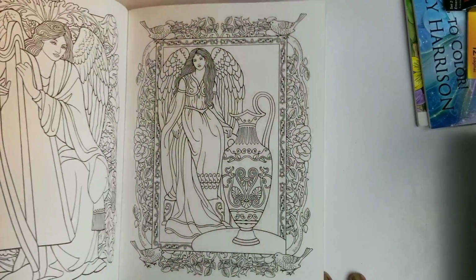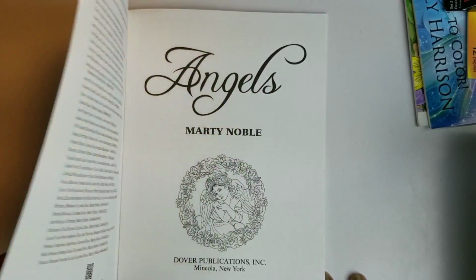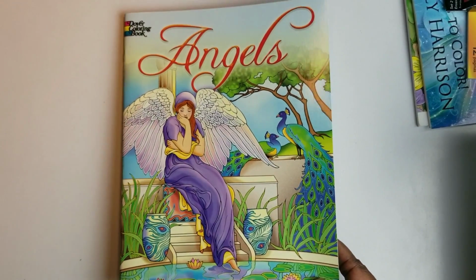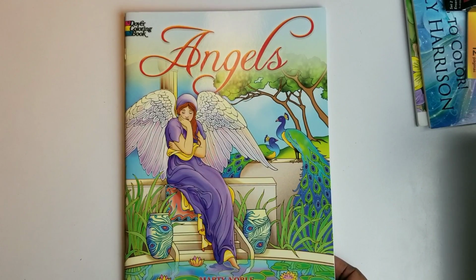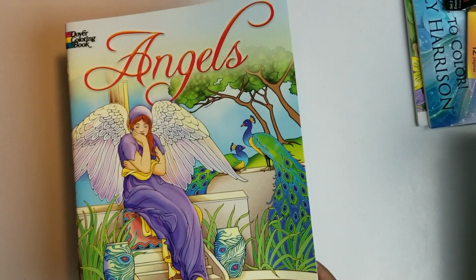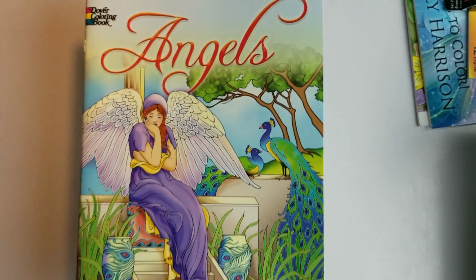But anyways, like I was saying, whenever I get happy mail, if it's a coloring book, I always try to color a picture in the book within the week that I receive it, and I post it in my group so they can see that I received the book and that I actually took the time to color something inside of it before I put it away. Because right now my system is that I color one picture in each book in a rotation before I start just working in the books that I really want to work in. It helps me kind of get through all of the books at least once.